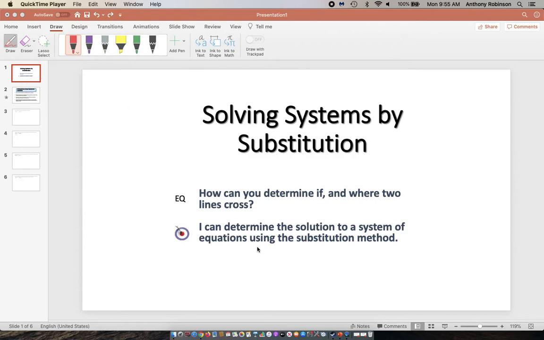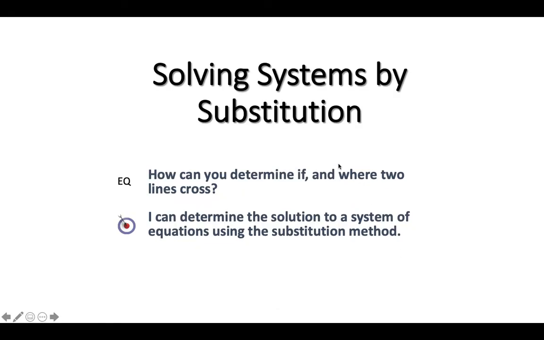Doing well. Today we're going to do a little mini lesson on solving systems by substitution. So let me go ahead and start that. Your essential question is how can you determine if and where two lines cross? And the learning target is I can determine the solution to a system of equations using the substitution method.